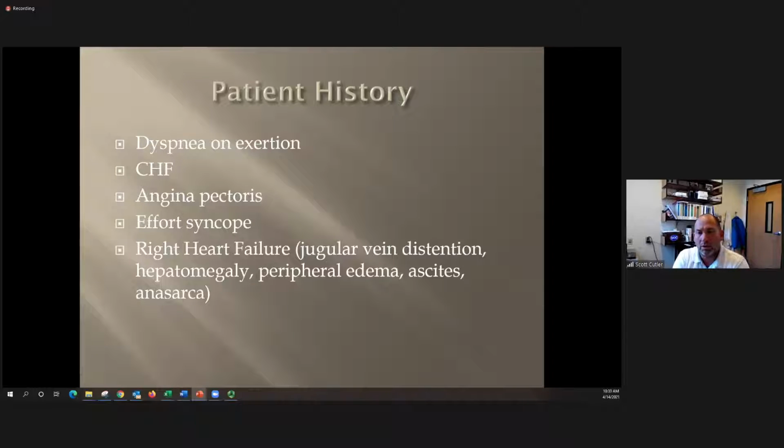Okay, so patient checks in. From the get-go, we can tend to have an idea of what's going to be going on with that patient based on their patient history and the physical exam. So before we even start the echo, we can have a good idea what's going on. We can start a differential process of narrowing down what is and what isn't the problem. So let's start with the patient history.